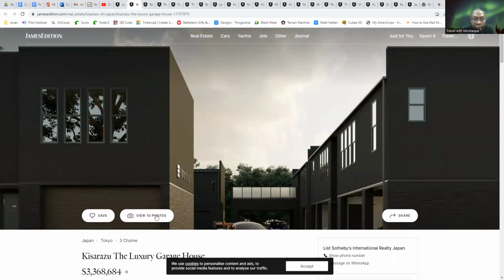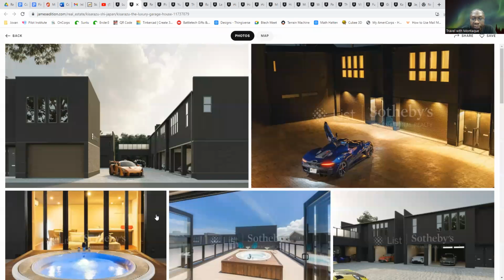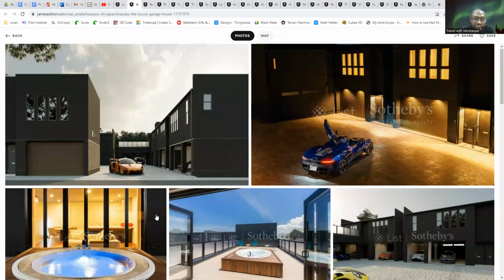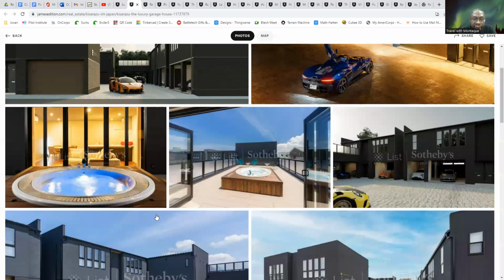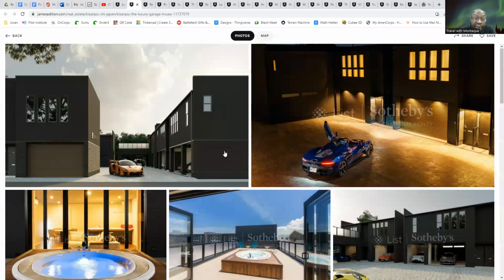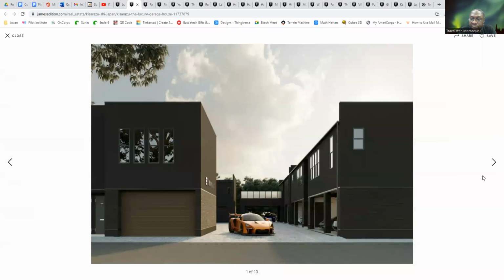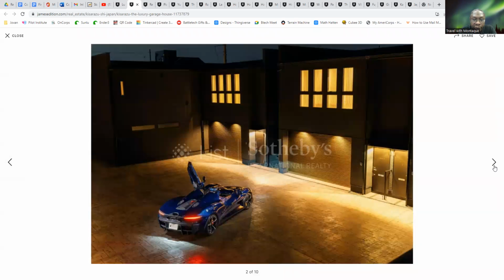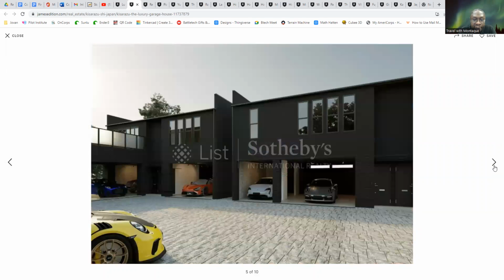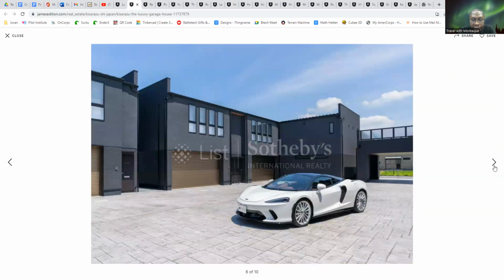And the reason why it's for my car people is that this is designed for everyone to have a small house, big garage, and to work on their cars. Most of the units have a jacuzzi bathtub, and as you can see in the pictures, this place is ridiculous. I like it. If I was a millionaire who had throwaway money, I would have a couple of garages for my Skylines and my Supras and McLaren and a few other expensive luxury cars.